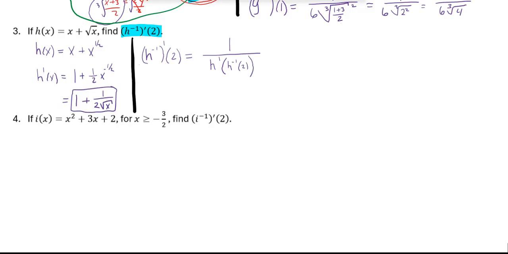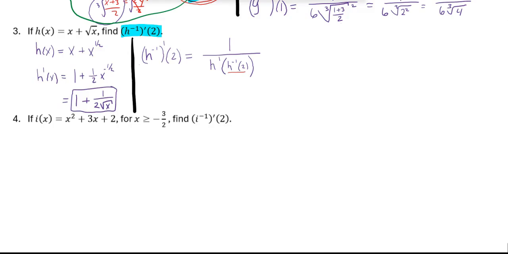So here's the new strategy I'm going to take. I don't want to find the inverse because you just saw me flounder a little bit with it. Instead, I want to think about where this function would track to. I want to figure out what is h inverse of 2 without actually finding the inverse. You might think, like, how is that possible? How could you find h inverse of 2 without actually knowing what h inverse is?